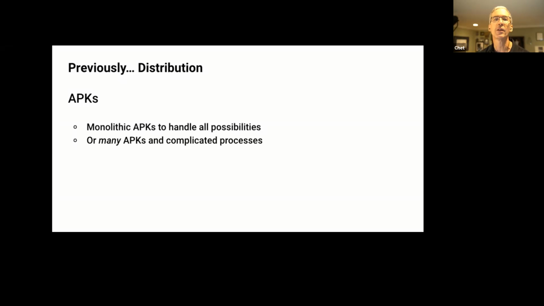On the distribution side, APKs were powerful and pretty simple. It is just a zip file. But then developers would end up having these monolithic APKs that all users would get, right? So you embed all the configuration and locale possibilities that everybody needs. Well, that means that every single one of your users is going to get this larger distribution bundle, because that's the only choice they have. Or you could split it up into separate APKs, and then you have the management nightmare of managing all of these things and keeping track of this stuff over time.